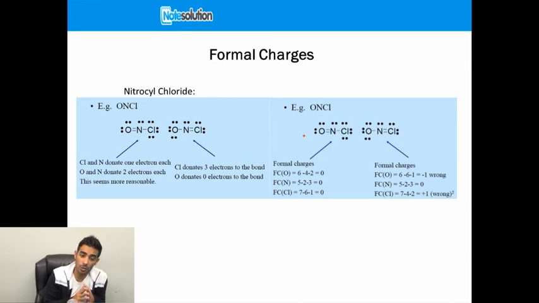So again, you make sure you drew the Lewis structure. For specific compounds, you might have more than one type of Lewis structure. You can have more than one scenario of Lewis structure. How you decide which one is the most right one is by doing a formal charge. So when you do the formal charges, you can find out which one is the most reasonable Lewis structure to represent the compound.